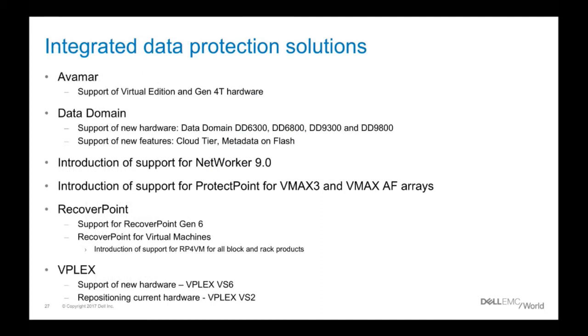So for data protection, we have done some work around that. We've introduced upgrades around the Avamar, new hardware on Avamar, new hardware on Data Domain. We've introduced support for NetWorker to manage your Data Domain and Avamar backup solutions in some situations. Also, we've introduced the next generation of RecoverPoint, and for those virtual machine requirements, we've introduced RP4VM, and that is supported on vBlocks, VxBlocks, and VxRack products. And then also we've had VPLEX upgrades in hardware where we've introduced the VS6.